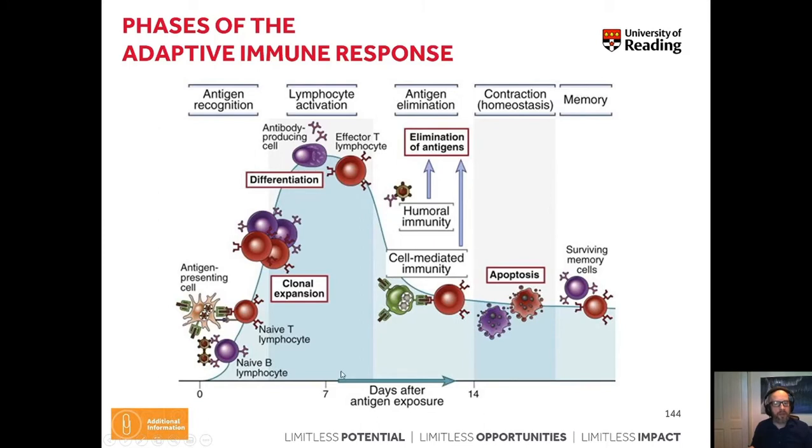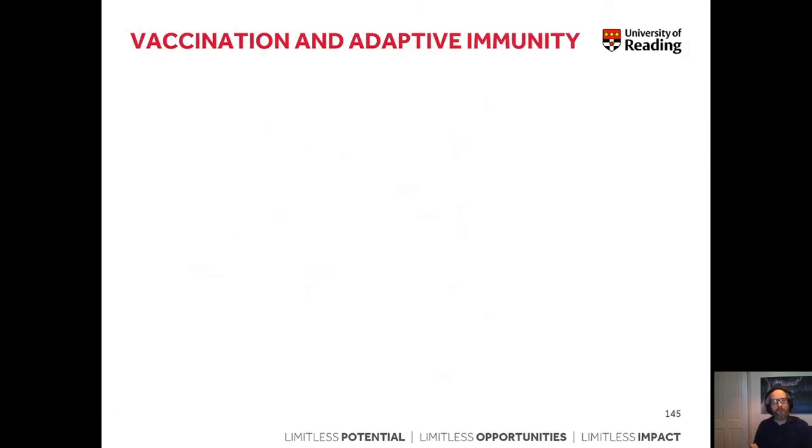However, some of B cells and T cells are not active during this phase because they differentiate into so-called memory cells, into B memory cells and T memory cells. Those cells can persist for quite a long time after the infection, and those cells are the driving force in case of the fast and strong adaptive immune response if the body encounters a certain pathogen for a second time. And as I mentioned before, those memory cells are responsible for the function of vaccines.